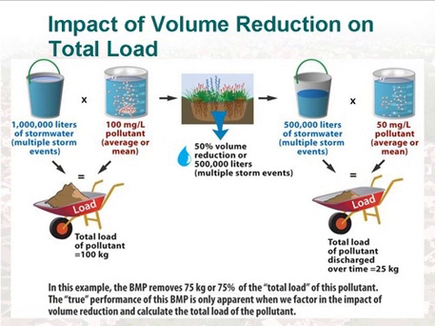So now we have the same scenario with a BMP that reduces the volume by 50%. So again, the 1 million liters and the 100 milligrams per liter on the left going into the BMP, 50% is reduced. So the bucket has now been reduced in half. But notice, just to make the point here, the concentration is the same as it was before. So if we calculated that percent removal, we wouldn't see that this BMP is actually performing better. But if you look at the wheelbarrows, you can see that we've actually got a 75% reduction in total load of that pollutant. So if you're going to use a percentage, I would definitely try to use it on the load and not on the concentration as the main message behind these slides.